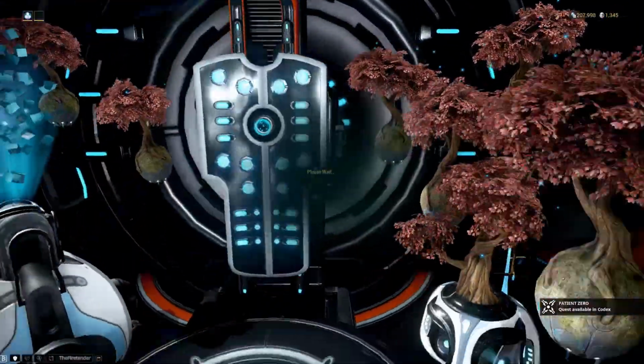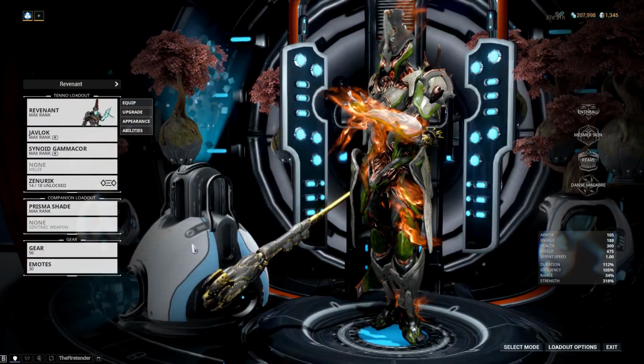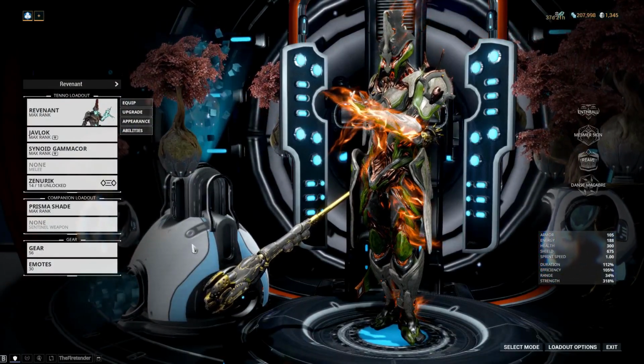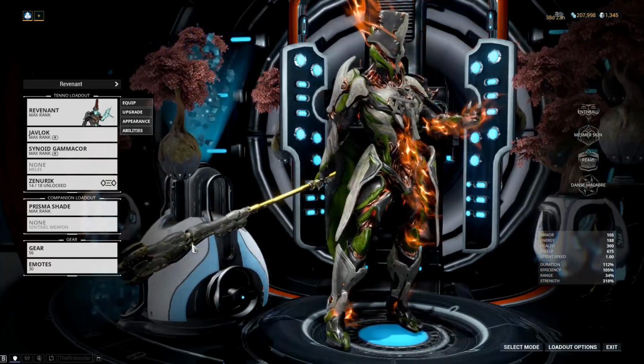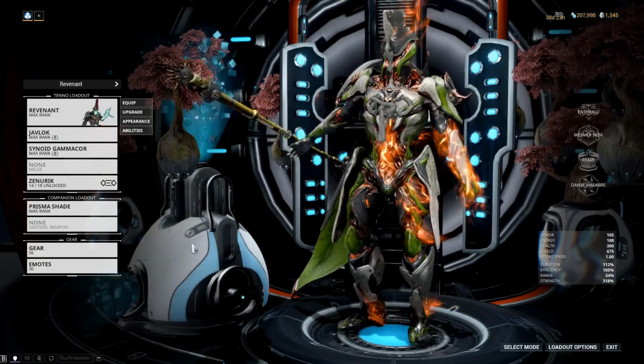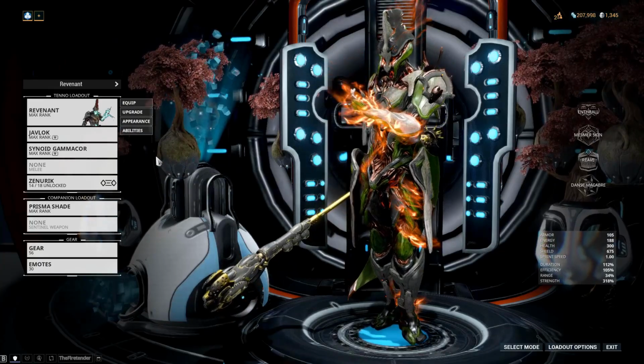I'm probably just going to be picking a generalist melee weapon here. This is one of those loadouts where things are kind of tightly integrated and used for specific things. So I am likely to pick a more generalist melee rather than looking for more synergy like the Zephyr Cleave thing. But I want to briefly talk about what I did with the Synoid Gamma Core.